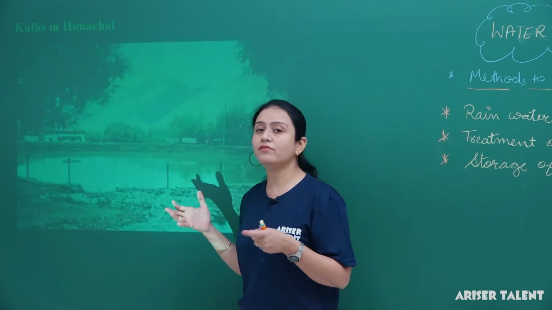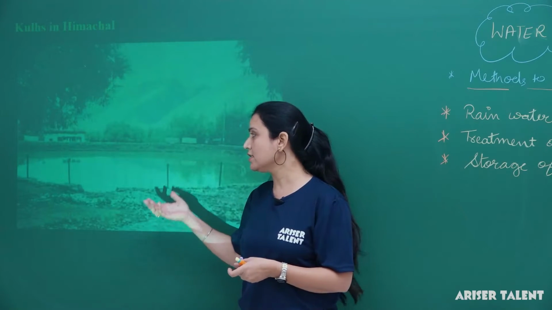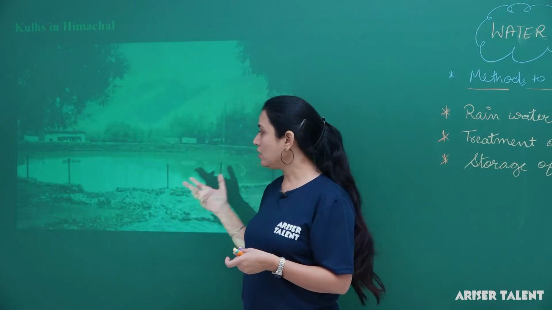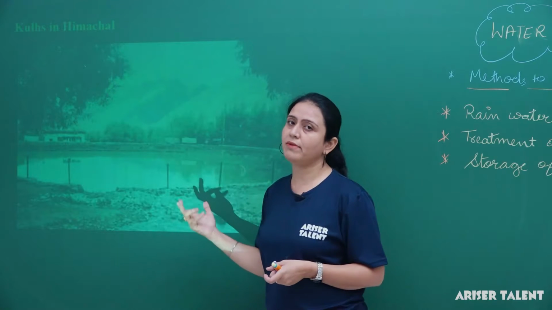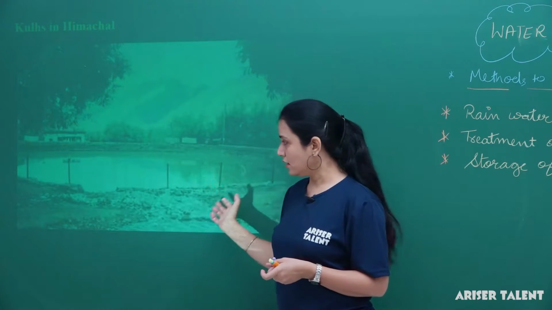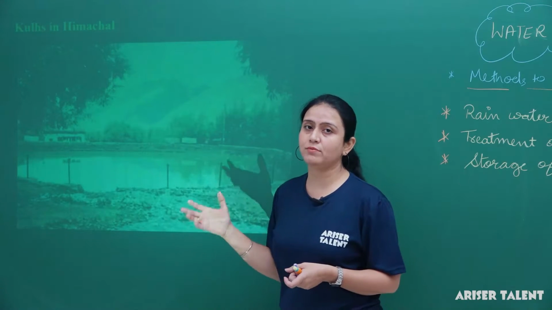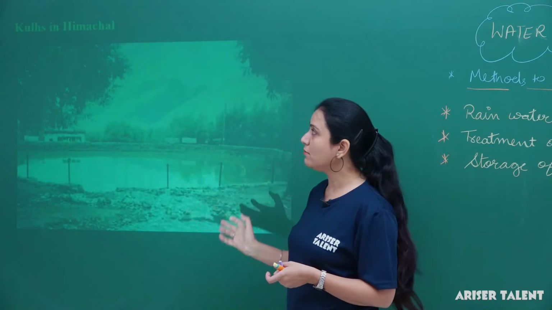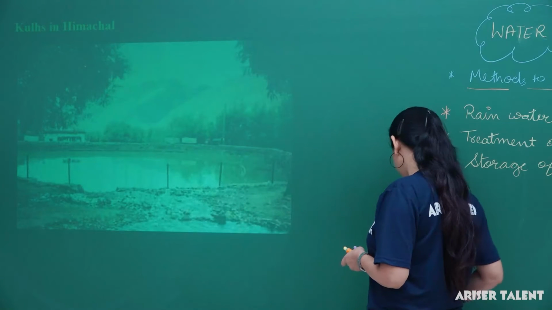Is it clear? Then kuls were made in Himachal, in which streams were made and moved towards the villages so that the water can move towards the villages and be used by the villagers. A committee of villagers signed the agreement, and 2 or 3 managers look after these processes and they were paid by the villagers. This is all about the kuls in Himachal.